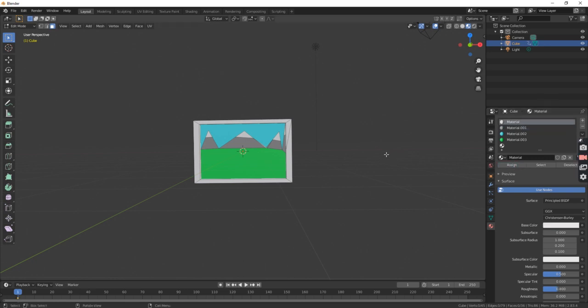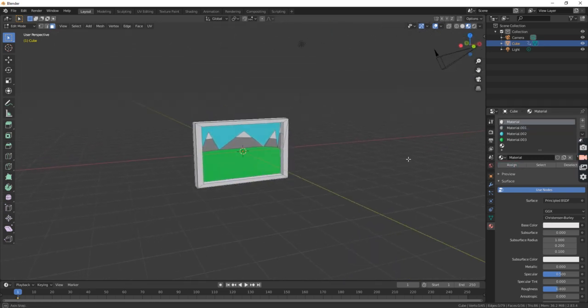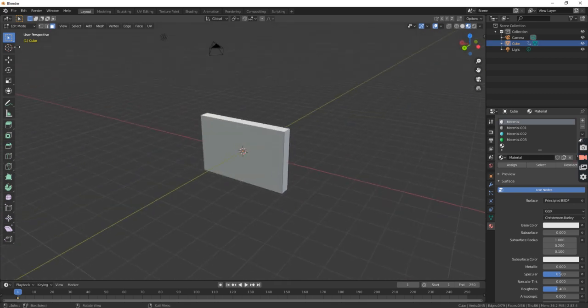Assign, there we go. Now we have a little painting.